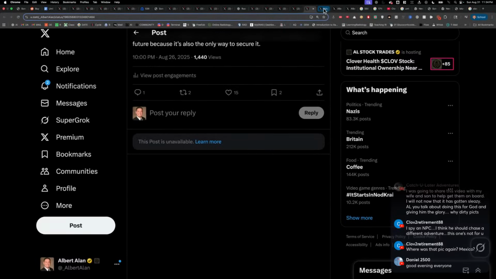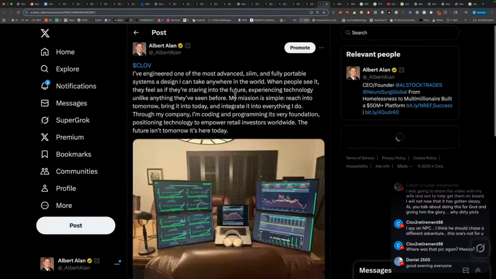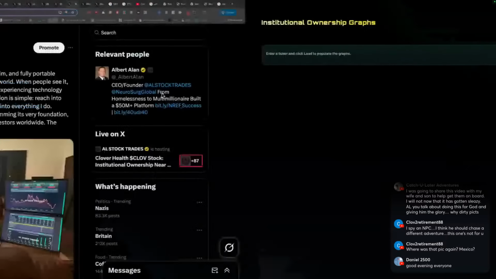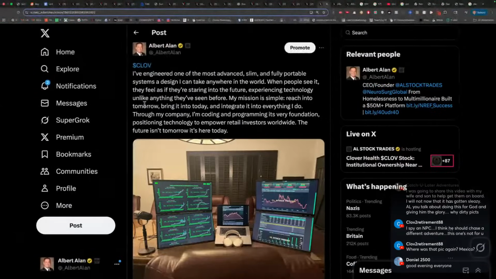We talk about NVIDIA and whatnot here. And again, we were calling out NVIDIA, and it's kind of funny because we were calling out NVIDIA before anyone else was talking about it. We were talking about Broadcom and NVIDIA before Tom Lee was even talking about it, before all these other bigger Twitter channels started. The same thing is going to happen once the analysis and the data come out for CLOV. It's going to be very beautiful.